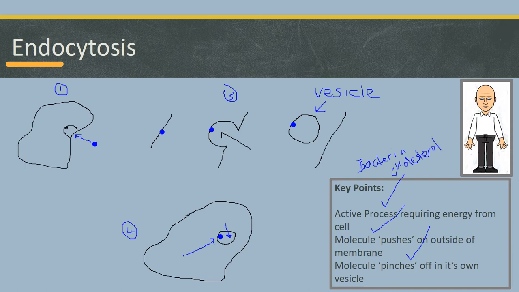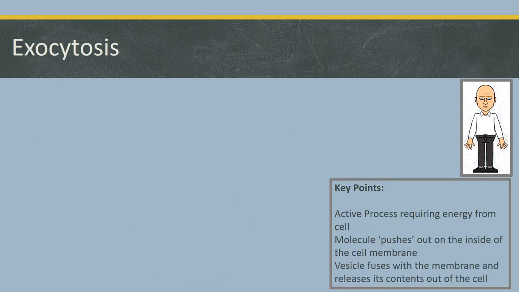And it's as simple as that. That's endocytosis. So if endocytosis was the movement of molecules inside a cell, you may well be a clever clogs in guessing that exocytosis means getting rid of a molecule out of a cell. Exo meaning exorcism, for example, getting rid of the demons.